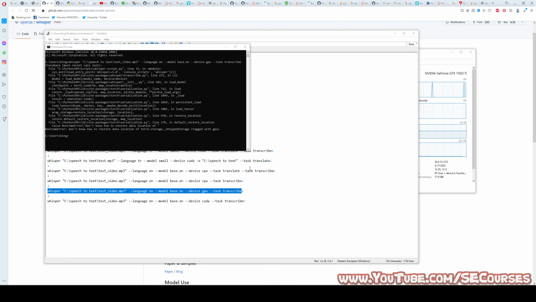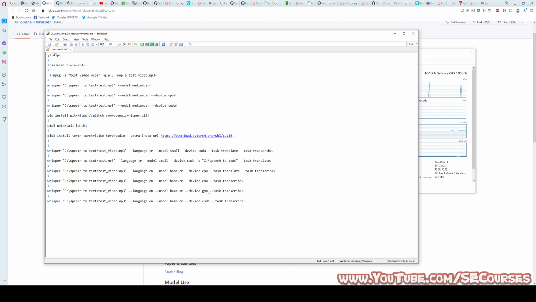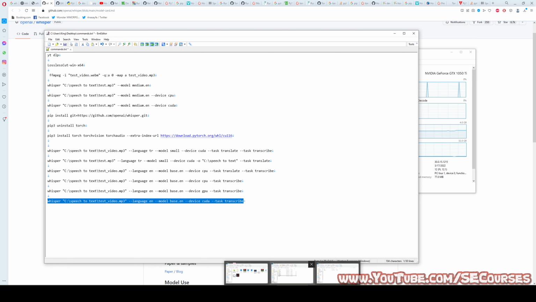No matter how senior we get, we still make such minor mistakes, but they take our time to figure out. You see, I have typed GPU as a device, but it should be CUDA. So when I run it as CUDA, now it will work.